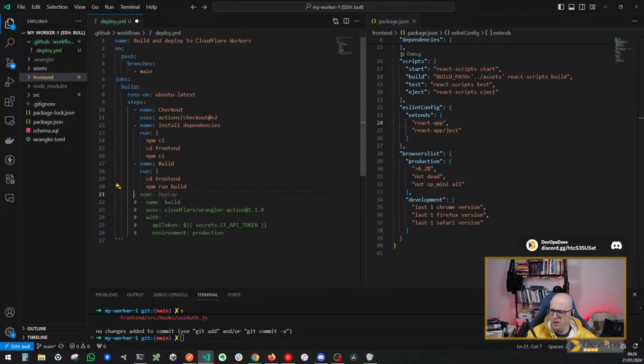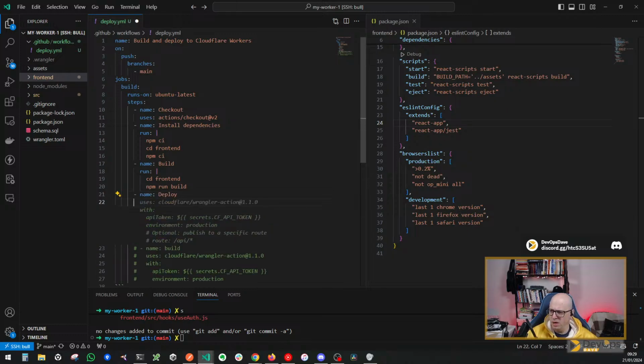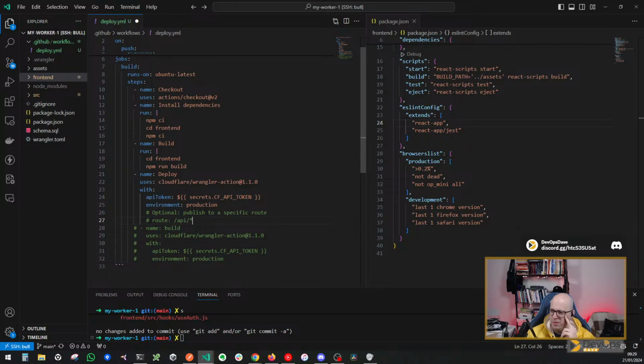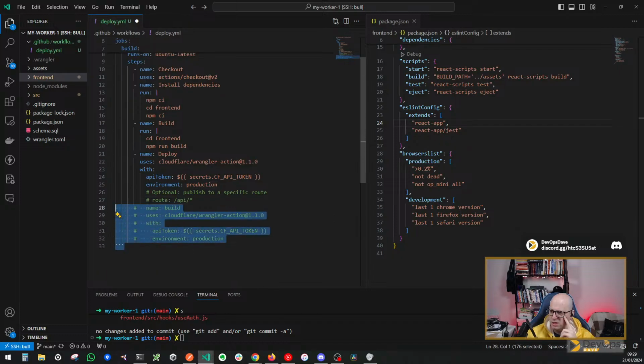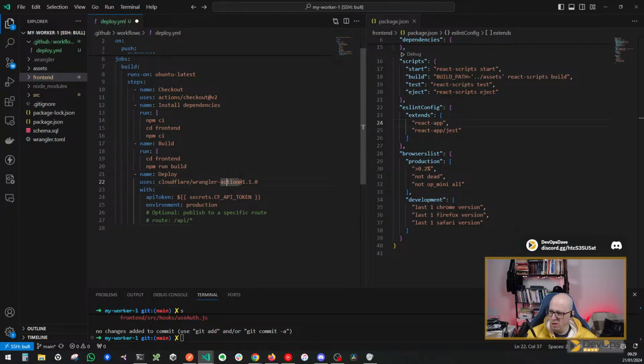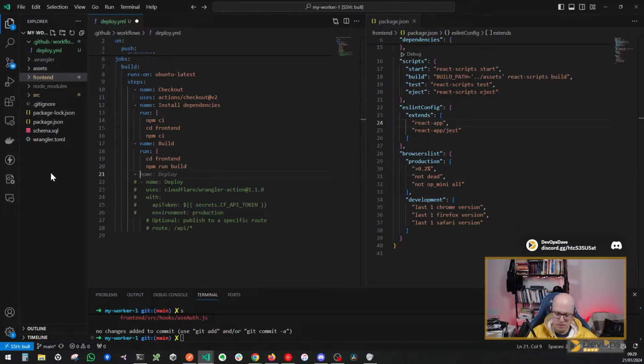And then deploy at, that's pretty nice that it just kind of figured out what I was going to do, which is almost definitely use that. And we do want to use that API token, and our environment is production. That could be exactly what we want, but let's do name.